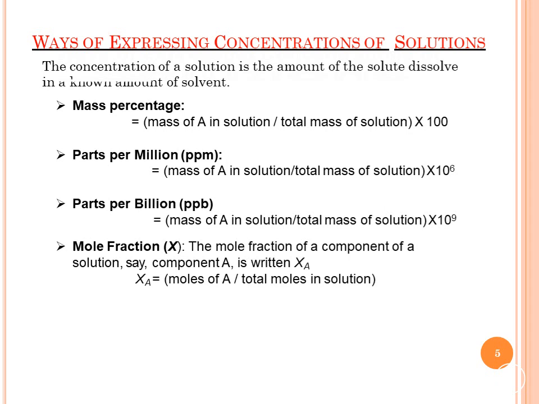Now the concentration of a solution is the amount of solute dissolved in a given or known amount of solvent. So what is this concentration term? The concentration is defined as the amount of solute dissolved in a given amount of solvent. Okay, so what are the different ways to express the concentration of a solution, or the amount of solute dissolved in a given solvent?